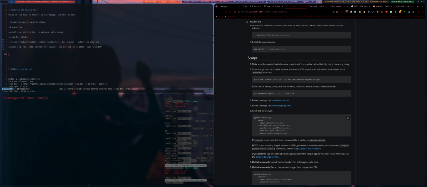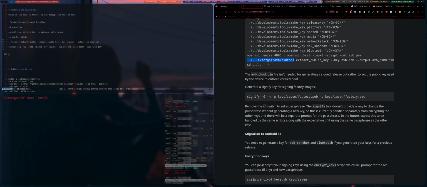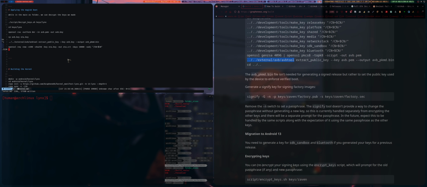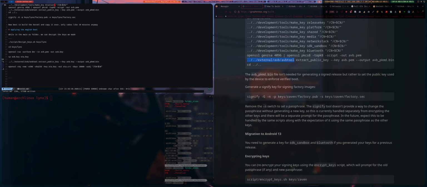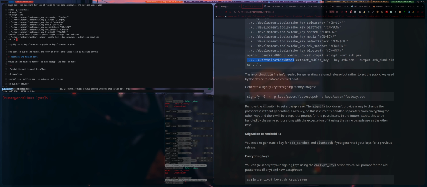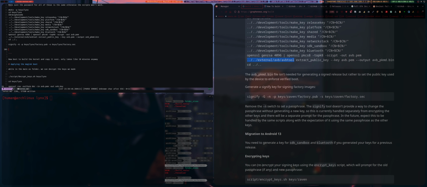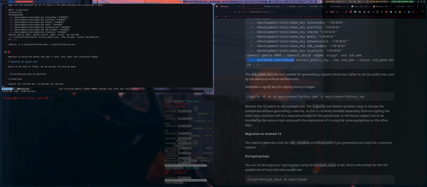I see. Okay. So we actually need to build the actual thing here. That's fine. So before I do that, technically I would need to go here. Yeah. So I need to go here. Actually build the image.